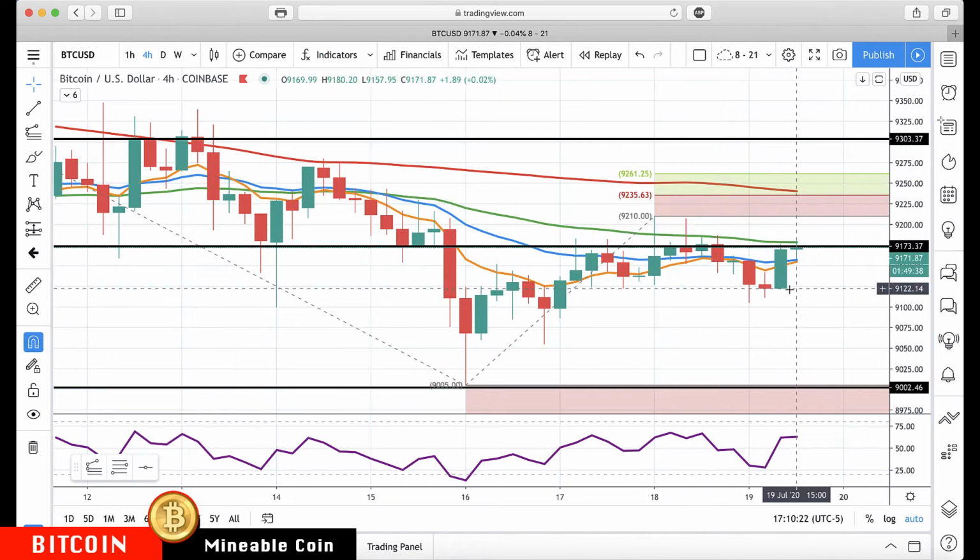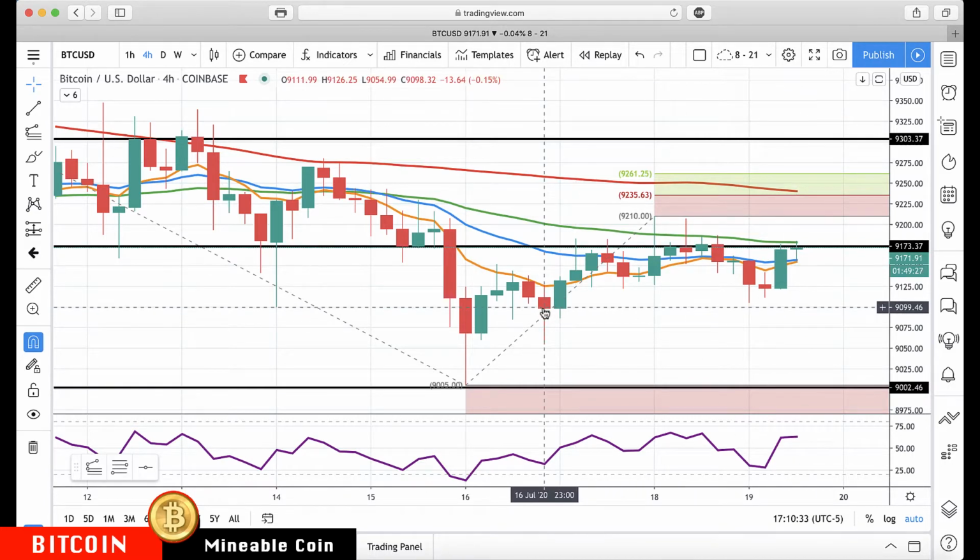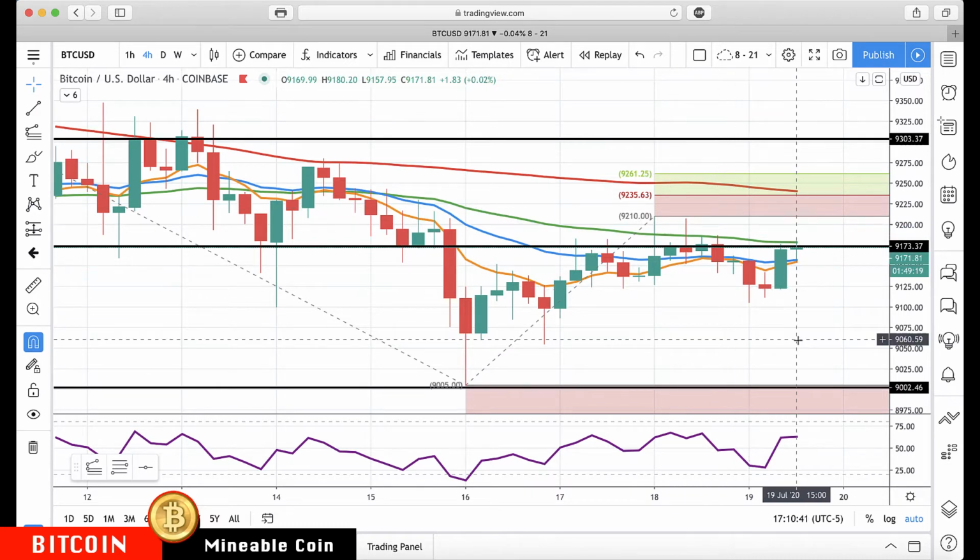If we drop down, you have some support right now about 91.22. I'd just be watching 91.00. If we close below 91.00, this is right about here, right at these candle bodies. That's the key level I would be watching. If we close below that, next level about 90.70, and then the 90.05 area. You can always do a GAN projection down should we start trending.